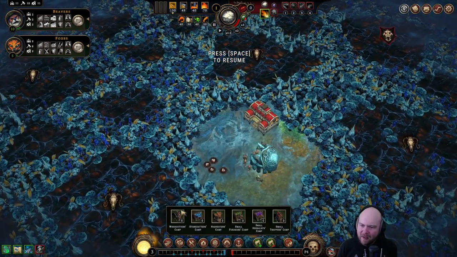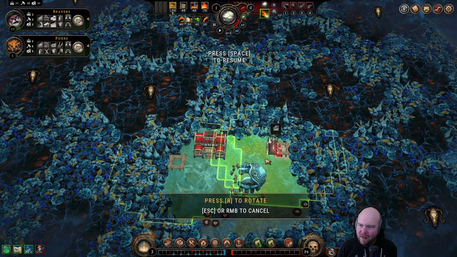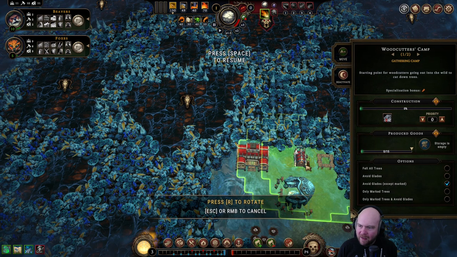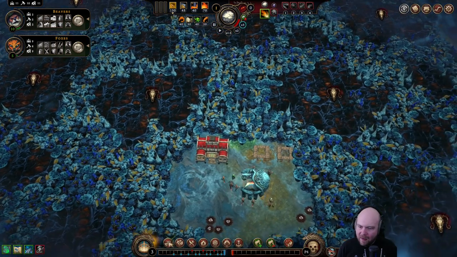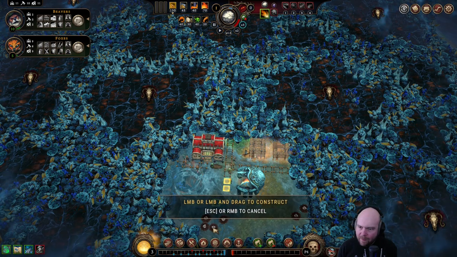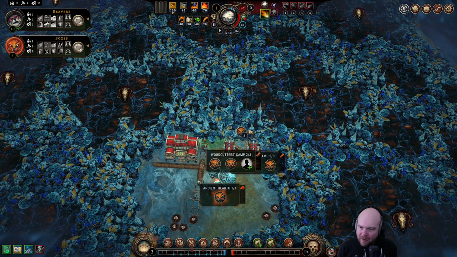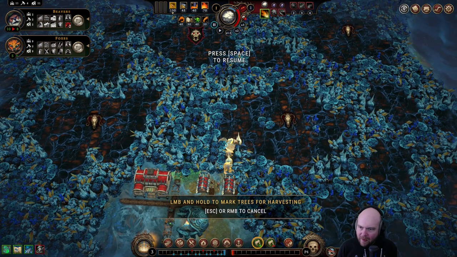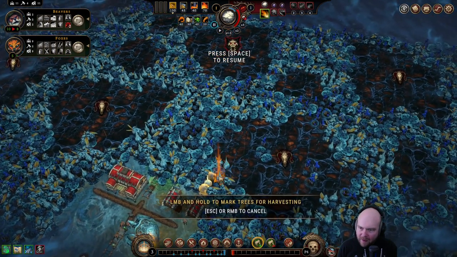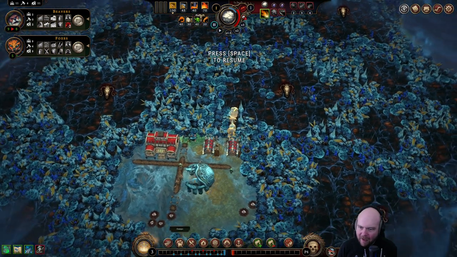I'll take it. Alright, we're on Prestige 4, so we can open a glade immediately. And we should open a glade immediately, and it should be this one over here. Oh, we have enough for a third woodcutting camp.